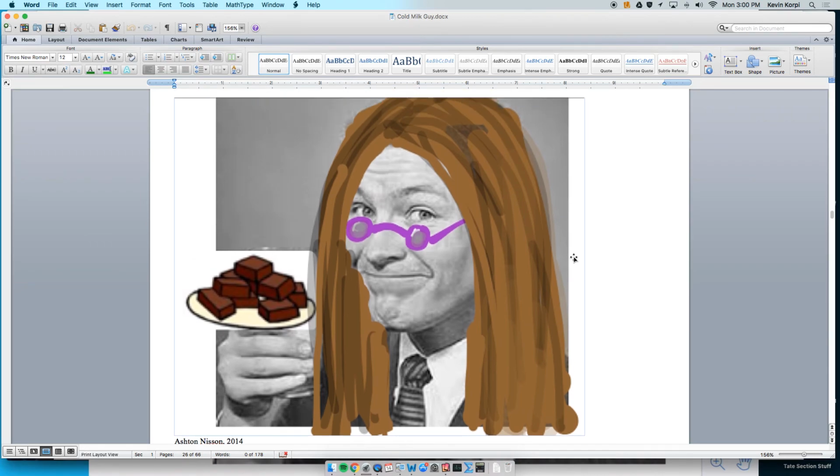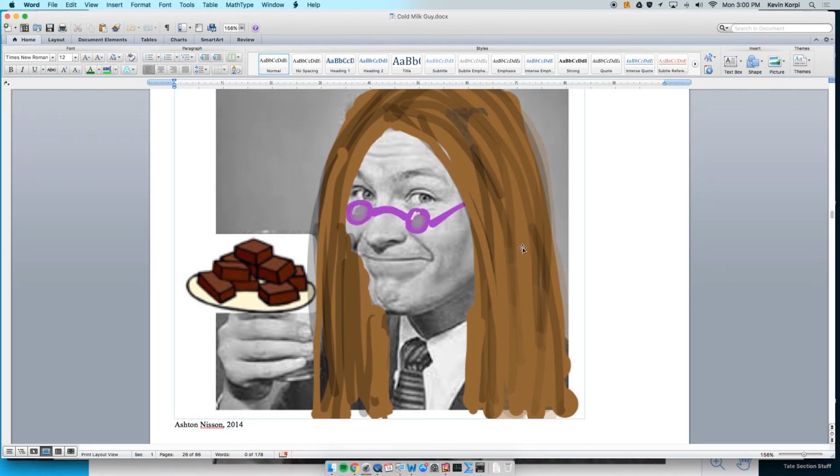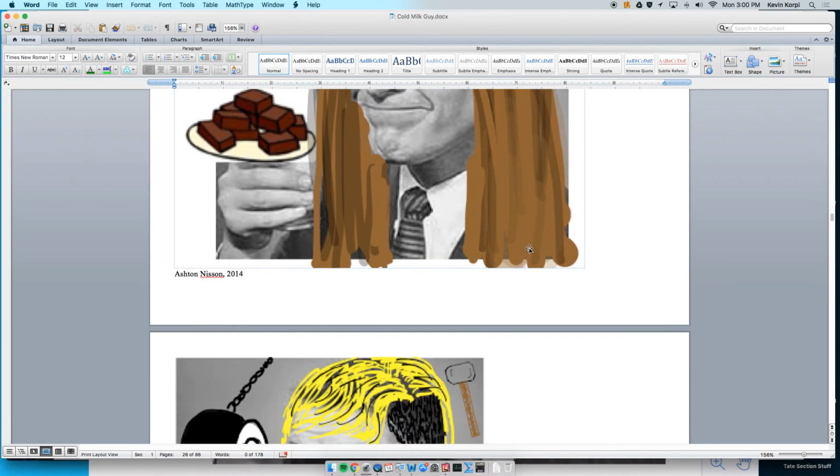This one here was Ashton Nissen, which, if you look at that picture, to me, every time I see it, I'm reminded of, anyone else see it? Whoopi Goldberg. It looks a lot like Whoopi Goldberg. And, of course, Whoopi Goldberg would be eating special brownies, wouldn't she? Special brownies. So, anyway, yeah. Don't do drugs, guys.